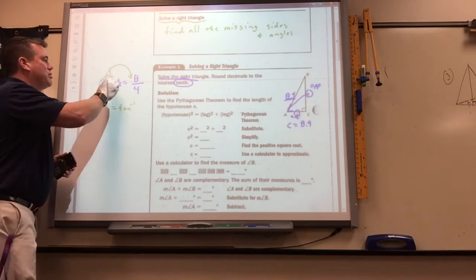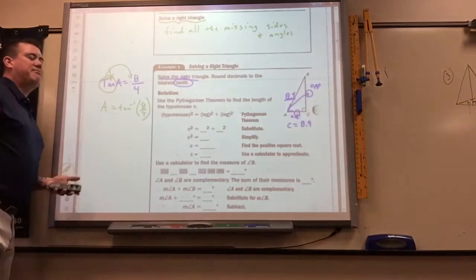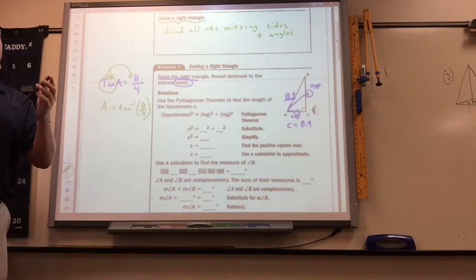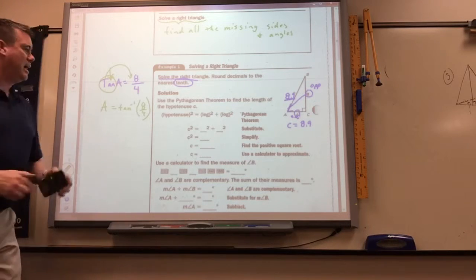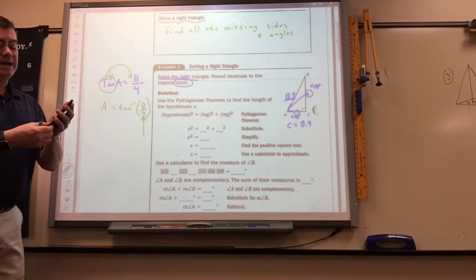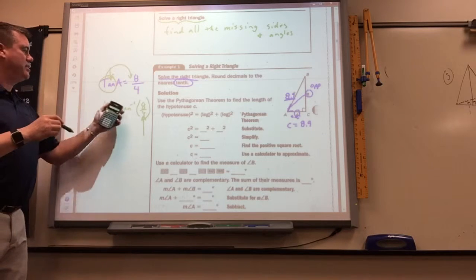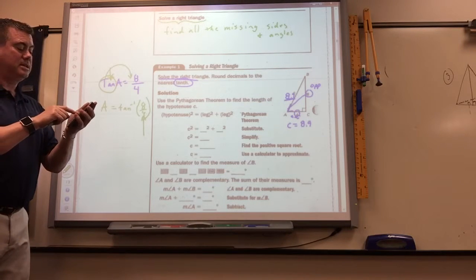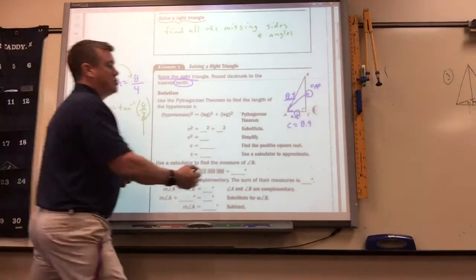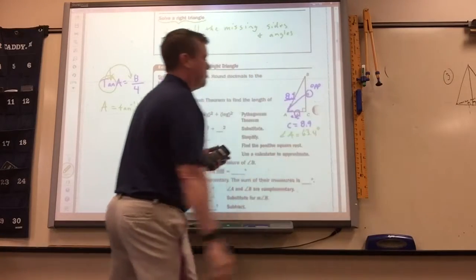So all I do is I move this over. The 8/4 still stays there. And I find the tangent inverse of 8/4. So depending on your calculator, I've got to put the number in first. So I'd have to go 8 divided by 4, and you got to press equals to get that number on there. And then I hit the tangent inverse key. So I got to hit second tangent inverse, and you get 63.43, which round to the nearest tenth is 63.4 degrees.